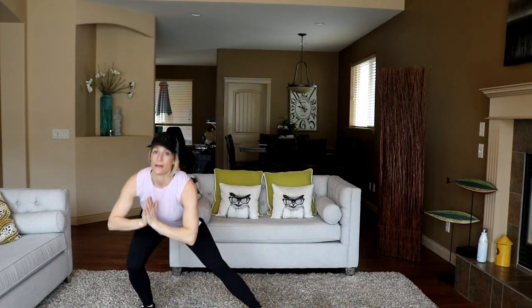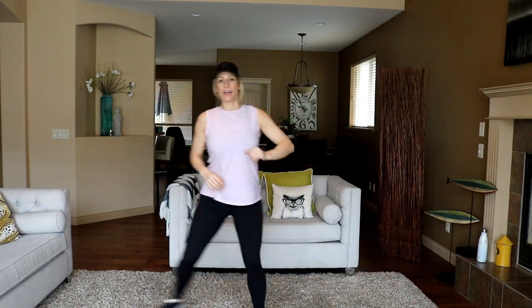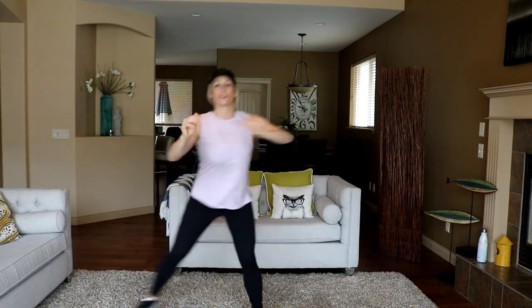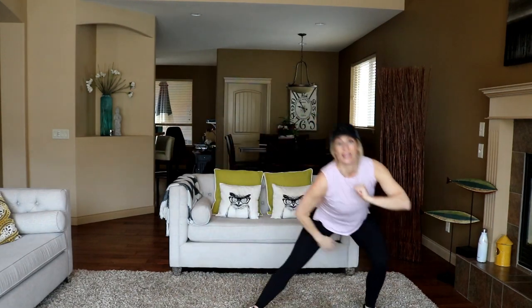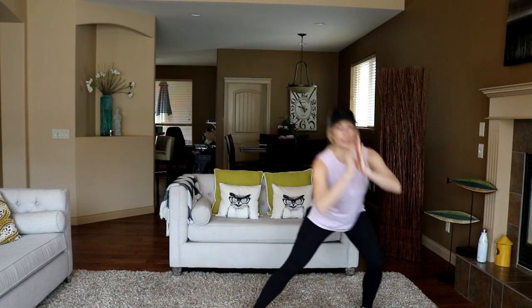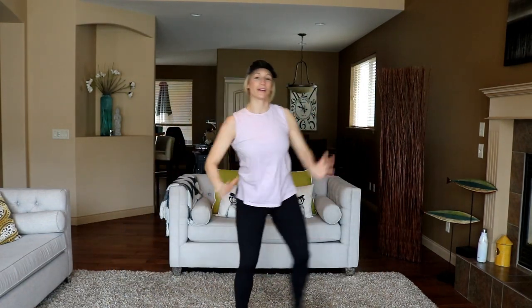All right, let's take it to a side lunge and alternating. Give a good stretch in that inner thigh. If you haven't done that exercise in a while, just go pretty shallow. Otherwise you can reach those hips way back. Give a good stretch on that inner thigh. Excellent. All right, 6 more here, and then we're getting started.